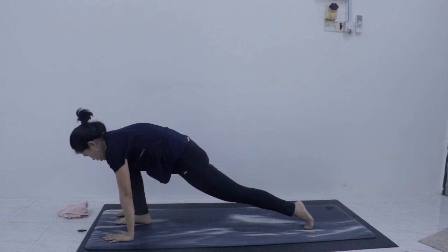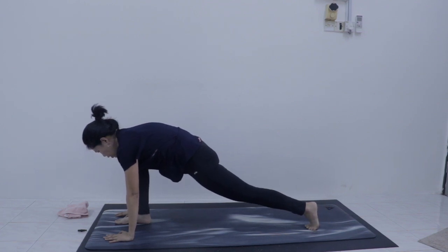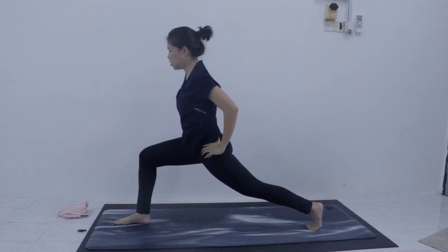Inhale, stay in the lunge position. We're going to lunge position. Heels up. And then slowly lift your body up, maintaining this position. Knee bend.